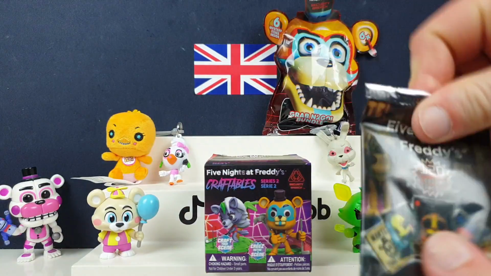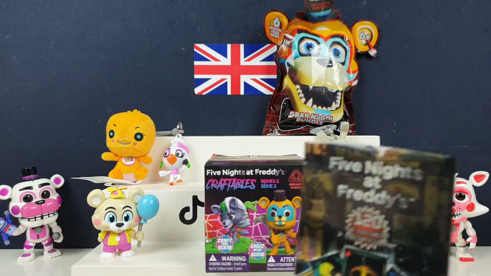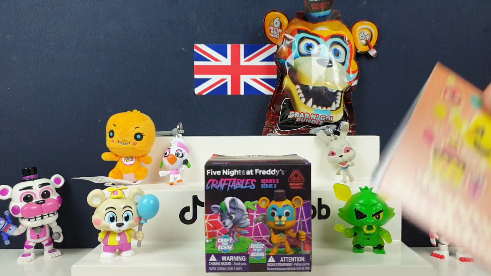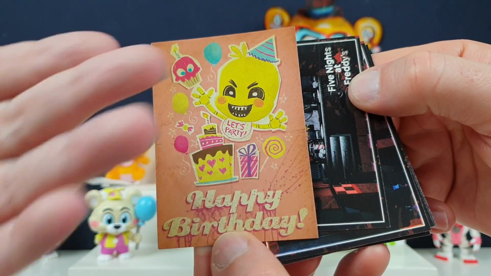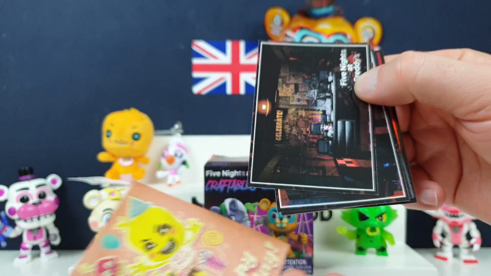Chica. Right, so we've got some FNAF trading cards. Right, these are super old, again, from sort of the first game, I think. So we've got some really old stuff and then some of the newest stuff from the Security Breach game as well. Right, we've got some Chica saying happy birthday. Oh, who wouldn't want to have a birthday with that face? I mean, honestly. She's just being friendly. She's giving you cupcakes.